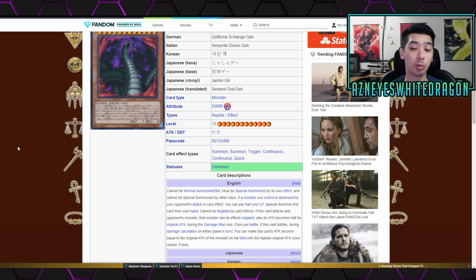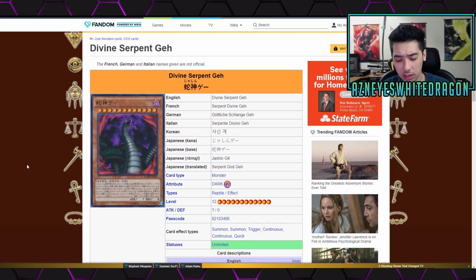And then during damage step, once per battle, if this card battles, during damage calculation you can make this card's attack become equal to the original attack of the monster on the field with the highest original attack, your choice if tied. It's just a really cool monster, and I like to put it in a lot of different decks just because it was an extra dark target for Lure of Darkness, and it really helped out with inconsistent hands so you wouldn't just die instantly, even though you'd have to pay half of your life points to summon it. I think he's cool.